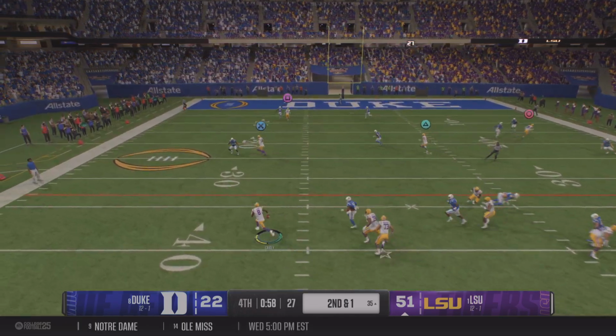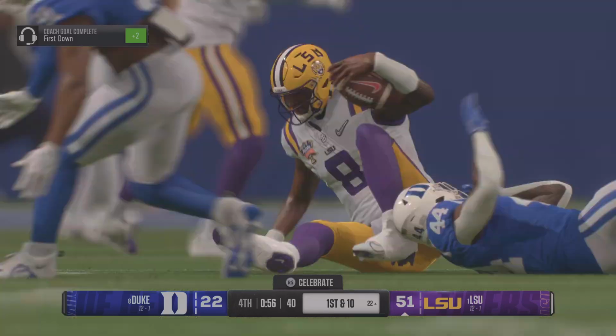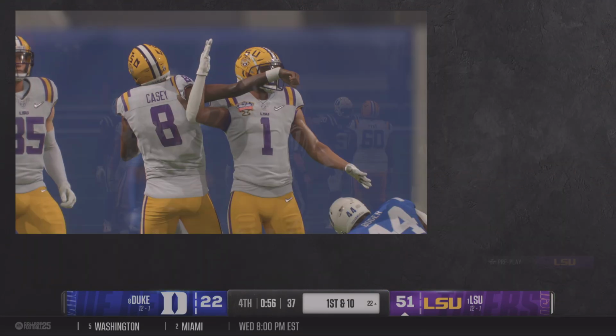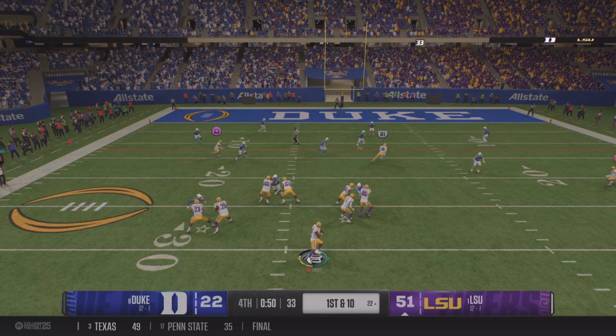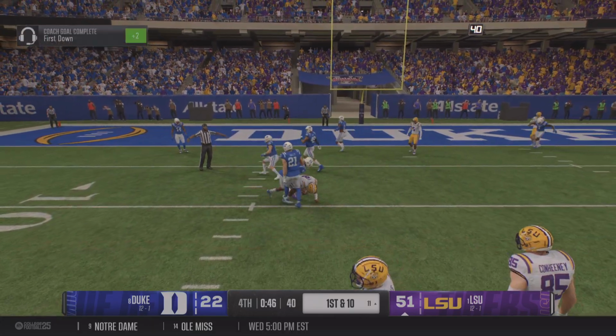Now rolling out to his left. Quarterback on the move, trying to make something happen. Tough to show, but a sophomore quarterback to pick up the first down himself. These are the kind of plays that keep defensive coordinators up at night. You spend so much time putting your plan together to stop the pass, and then nobody accounts for the quarterback on a run.